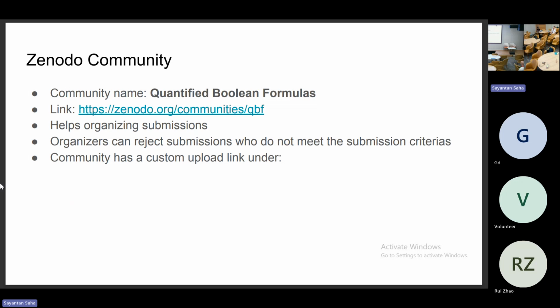We have then this Zenodo community, which is already set up. This gives a joint umbrella for the submissions. We can evaluate it, and we can say what fits, what does not fit. And there the link is missing, but we'll have a joint link where we can collect things, and then this has the advantage that we do not have to provide any customized thing, but we can just use this very easily.